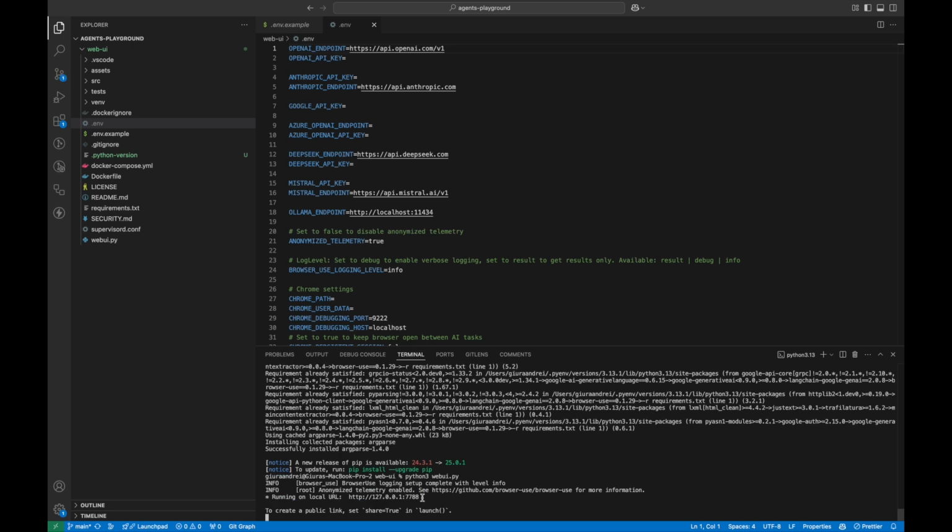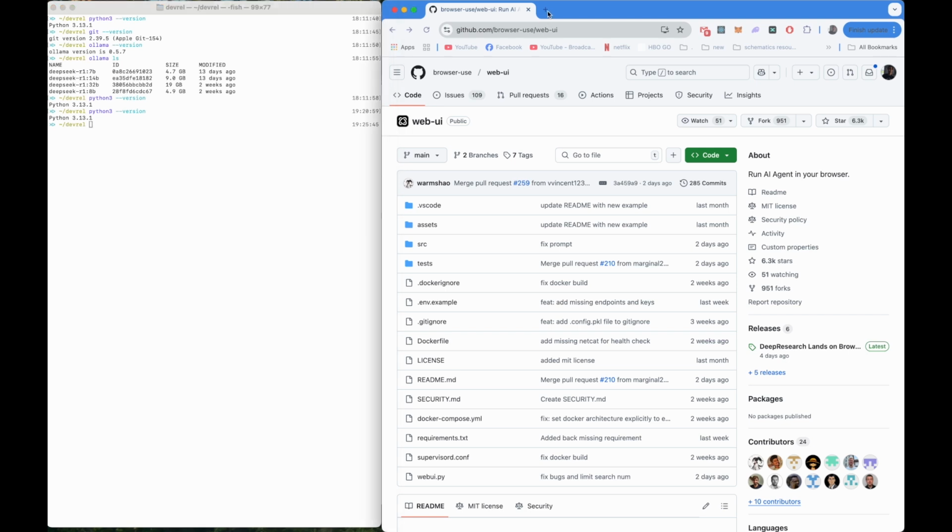Once the project is started, we can see that the app is running on the local URL, which we can access in Google Chrome.